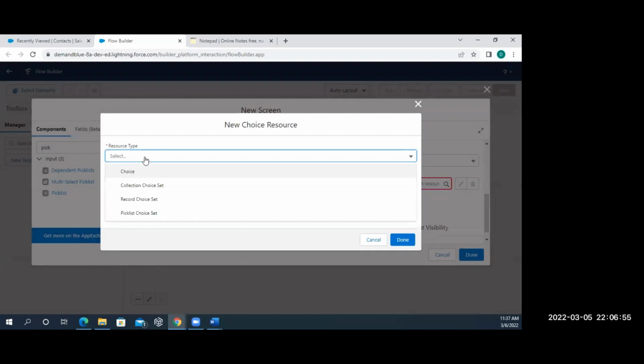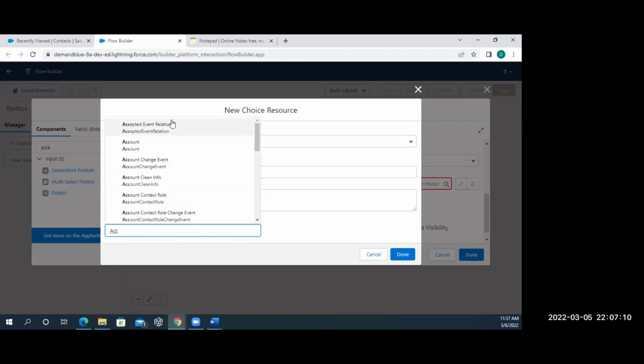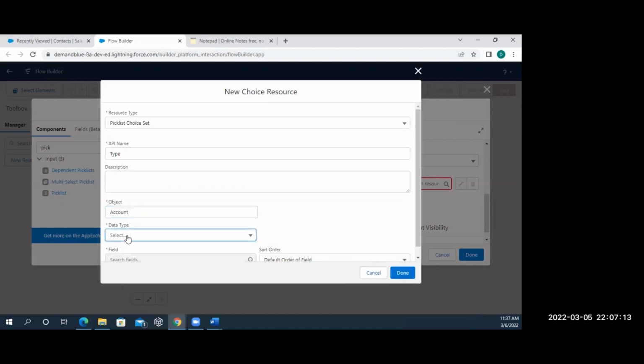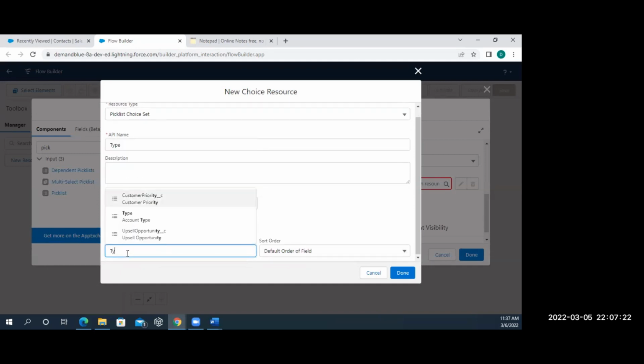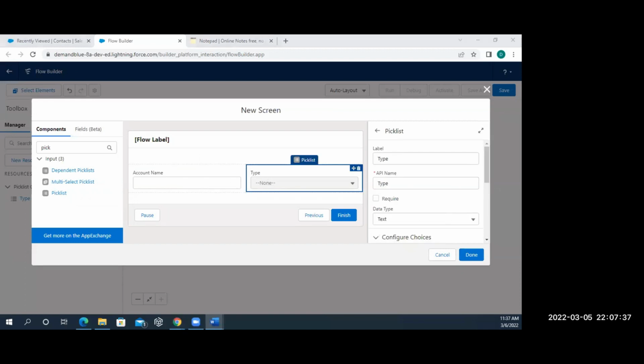Choice resource, resource type is picklist. Choice set API name, I will use type. I will get it from the Account object, data type picklist, and the field is Type, with the default order of field. We are just bringing that in, so I do have an account name and type on the Account object.